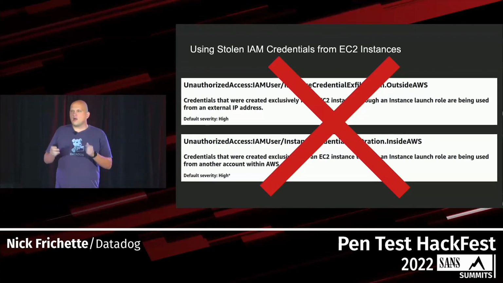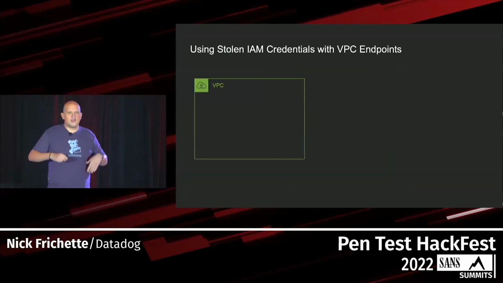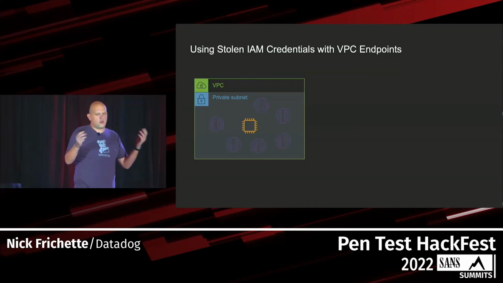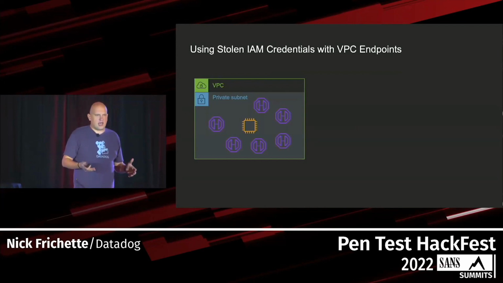Now, the unfortunate thing about all this is that, for lack of a better term, it's a huge pain to set up because you have to create the VPC, you have to create the private subnet, you have to block outbound internet access so you don't risk leaking anything. You have to create the EC2 instance and then all the VPC endpoints, ensure that DNS is going to the right place. It's certainly a hassle, and as someone who has done this manually a couple times, it's not optimal.